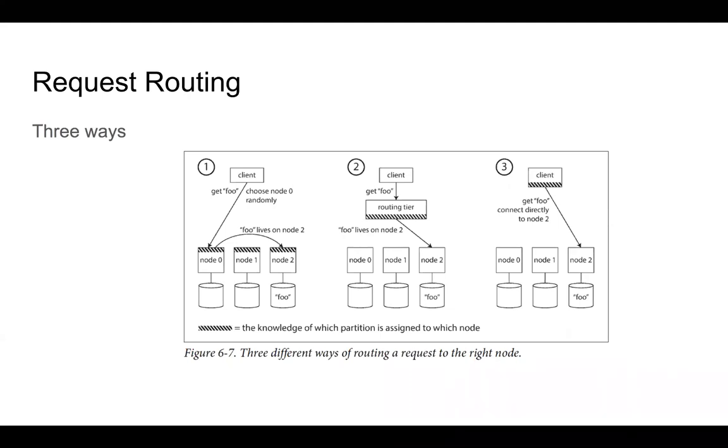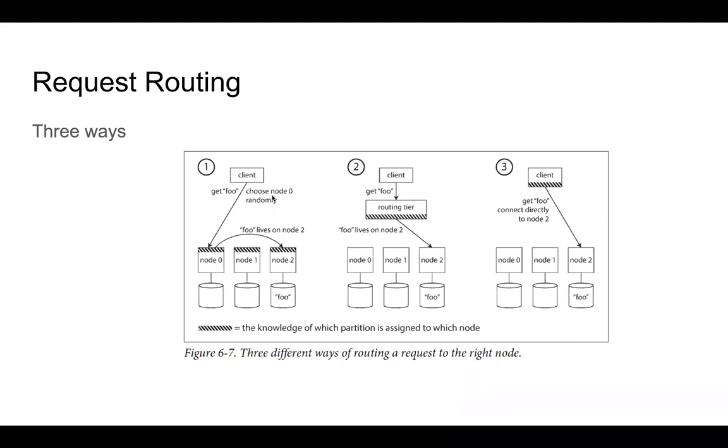Why is it a problem if node 2 returns the data? Because for the client, I'm overall serving as a system. He does not care which node is serving, right? That is where the routing tier comes in. To the client, you want to be transparent. You don't want him to hit a particular node. If I have a routing tier which takes care of it, I just want foo data wherever it lives, just contact that and get me back the data, right?